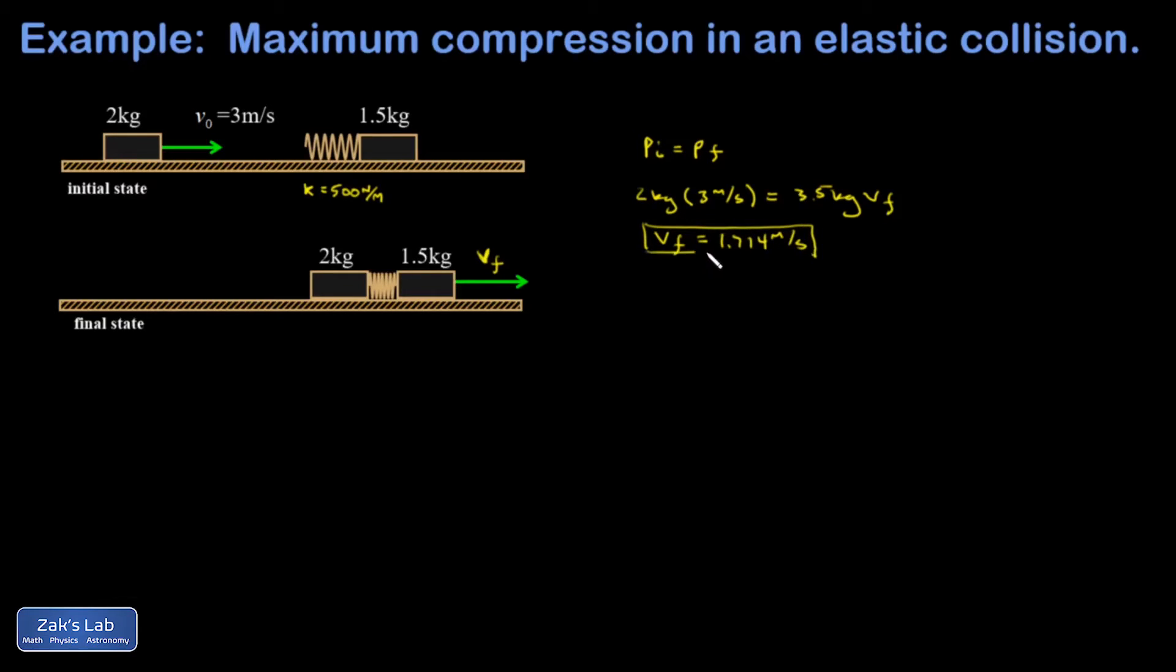Well, how is this going to get us where we need to go? The key here is that I know that the total energy in the initial state is going to be equal to the energy in the final state because it's a perfectly elastic collision. I'm using a spring to do that. So what I'm going to do is find out if I just look at how fast these masses are going in the final state, how much energy is missing. And then I'm going to say that the missing energy is at this moment stored in the spring. And then I should be able to find the compression.